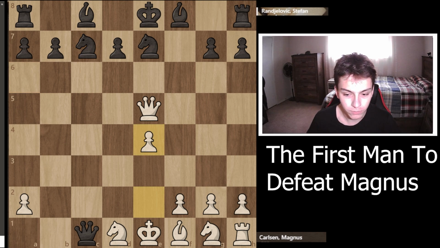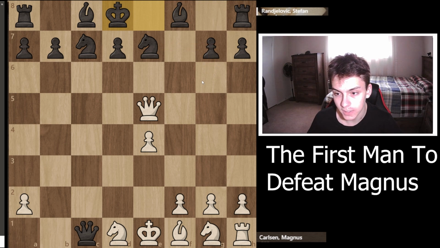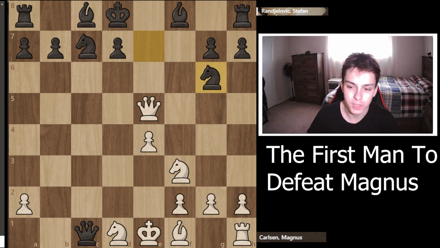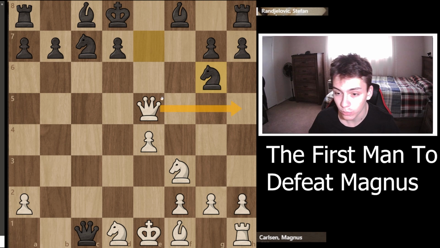We get e4, good developing move. King slides out to d8. The point of that is to allow this knight to move to g6, as we will see later on. Knight jumps out to f3, and now knight g6. Now, like I just said, it's important to not trade material. So in this situation, a better move would have been queen a5, queen f5, things like that.